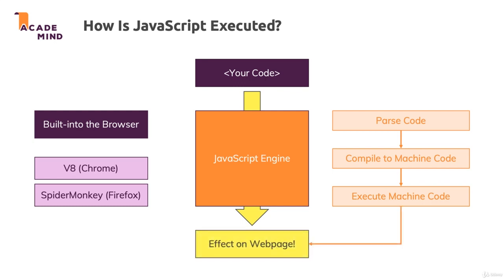Now, important, modern engines have a lot of optimizations there. They might start executing your uncompiled code and then compile the code whilst they're also already executing it to get started executing faster and then switch to the compiled code dynamically and so on. So we have a lot of optimizations going on here, and we will dig a bit deeper into what the JavaScript engine is exactly in a separate module in the course. For now, this is all we need to know. The browser has a built-in tool that takes our code, compiles it, optimizes it, and executes it.